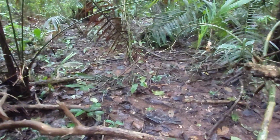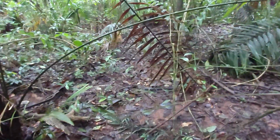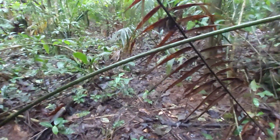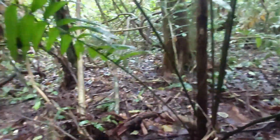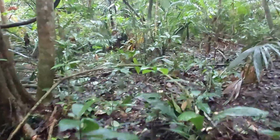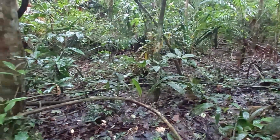Let's find out. So this is what it looks like, kind of crawling through the jungle here, trying to get close to these army ants and the birds that are at them, but you of course are trying to constantly duck under things. You know, anywhere you look, basically there's ants, which is fine, but it's pretty tricky terrain to navigate to try to get close. And this is actually pretty open.